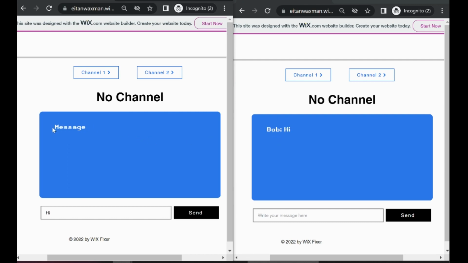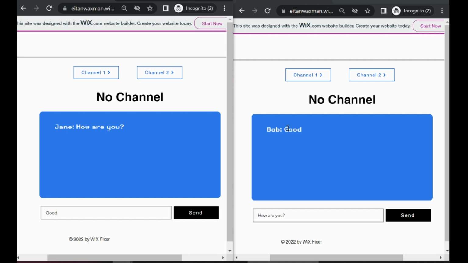But here on Bob's side, it still says message because I'm filtering and I'm saying, okay, I only want to display messages that I did not send, that I received. And then let's say Jane says, how are you? And we'll send that over to Bob, and Bob got it. Okay, and he says back, good. Okay, and then our message changed to good.